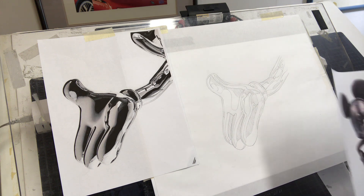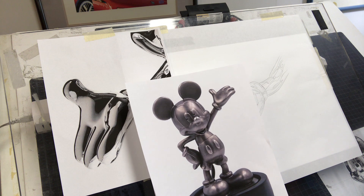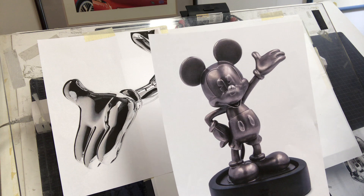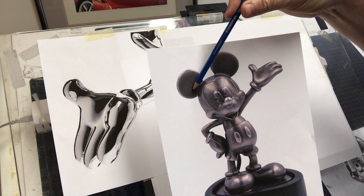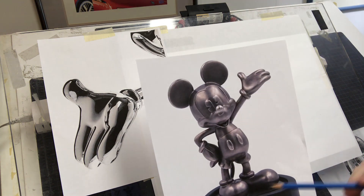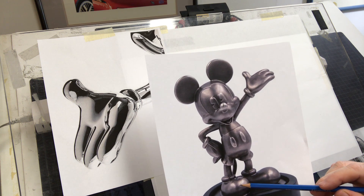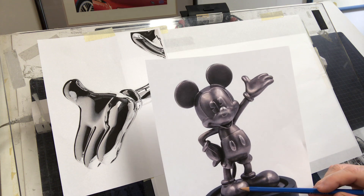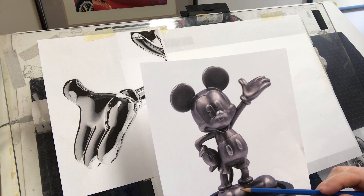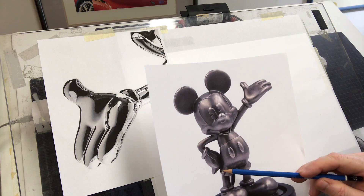Before that, a little discussion about reflectivity at different levels. This is a bronze or pewter piece — same subject basically. You can see the difference in reflectivity: we have no hard reflections, the darks are not 100%, they are more like 70, maybe 80 or 90 in the deepest shadows. Highlights have soft edges — no sharp edges. You still have light-dark high contrast with maximum light next to maximum dark in places, but the transition is soft. There's usually no hard edge unless there's an actual edge on the object.